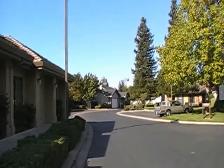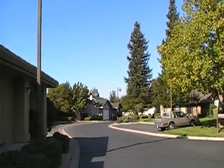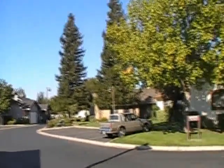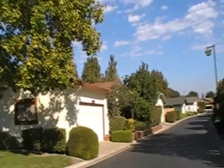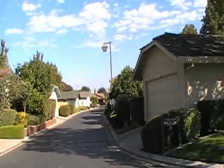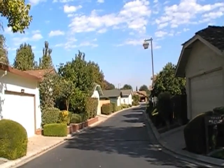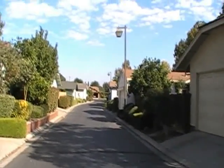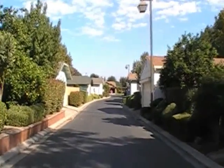The clubhouse is now on our left, and we'll continue our little stroll up our roadway here. And we're going to take a look down a second street that turns off to the right. And this is one of, I believe, 8 streets across between the homes that make up the 5 blocks that make up Camellia Gardens. And we're going to stroll down this street. We'll continue our little stroll down the street that runs between 2 of the blocks that make up Camellia Gardens.